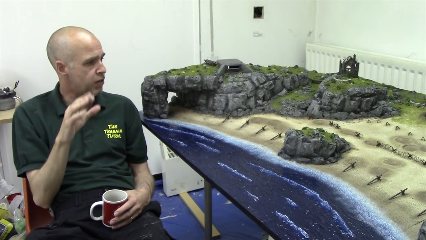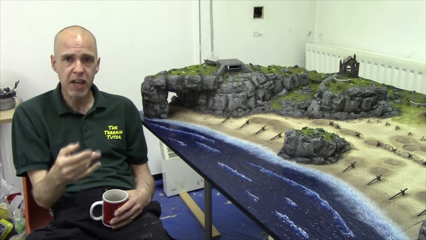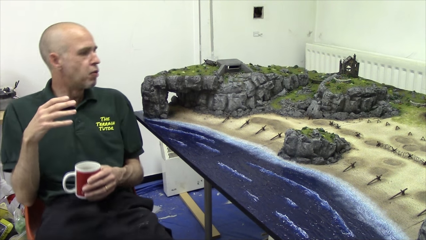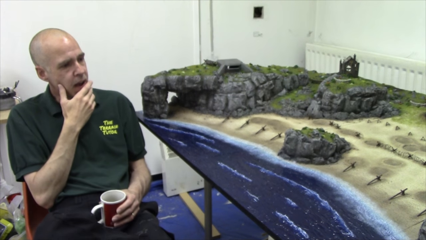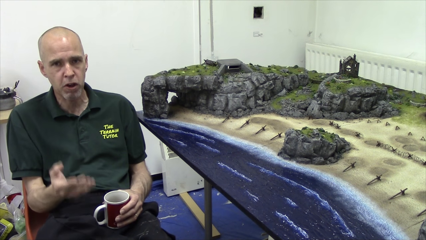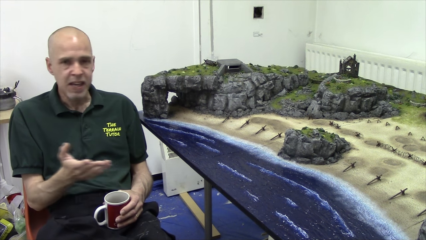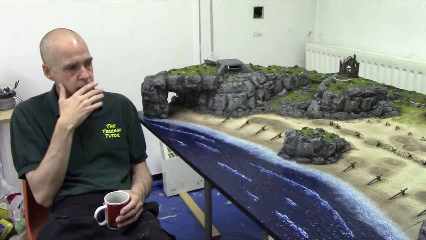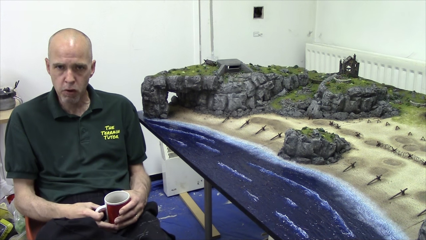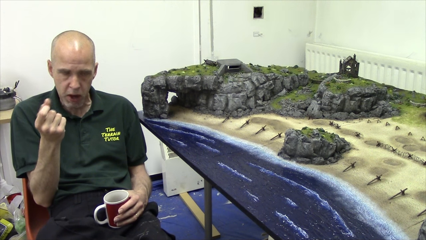If I went with the static grass, I'd end up with lots of little patches and tufts. For a demo board in a store, that's okay, but people who play in stores don't treat their terrain like they treat their own terrain at the club. Little clumps get damaged, they get broken off. And when they get broken off, the glue that holds them down would break the baseboard as well.